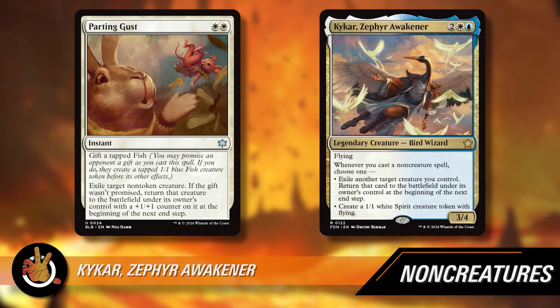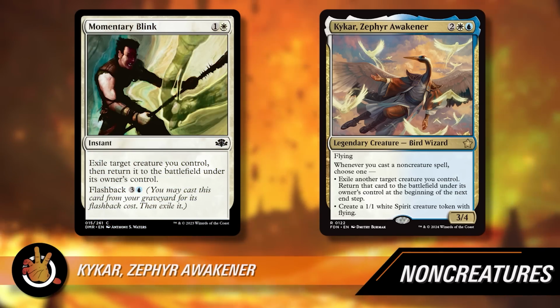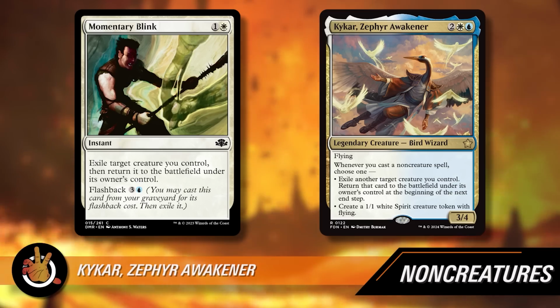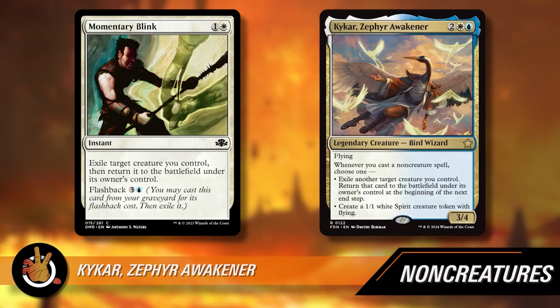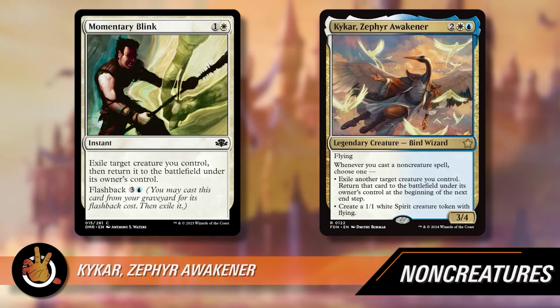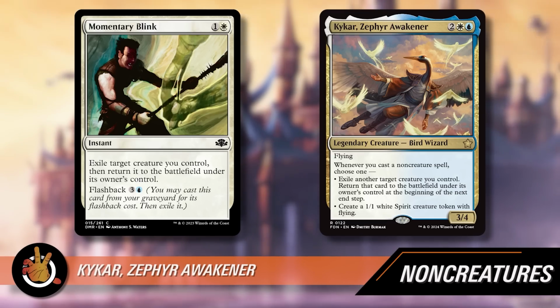There's also just the actual blink spells like Momentary Blink. 1 and a white for an instant, you exile a creature you control, then return it to the battlefield under its owner's control. So you can do this if someone targets your commander with something. You cast Momentary Blink, you blink your commander, but you also get the commander's ability to blink something else, which is very powerful. And then you can flash this back. So from the graveyard, if you're not returning it to your hand with another card like Archaeomancer, you can just pay 3 and a blue to replay this card from your graveyard. So it's got a ton of value on it, and it's just an absolute staple in a deck like this.